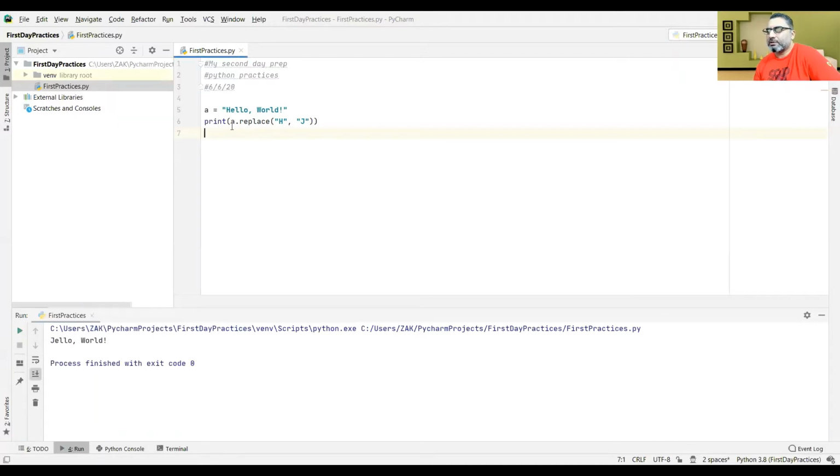First it replaced it, then it printed it. You can see this is still hello world, but with J, not H. Let's say if I want to convert this O to P, see, over here in hello and over here it is replaced with P. So it might be a single character, it might be multiple characters, or a subset of a string that will be replaced.